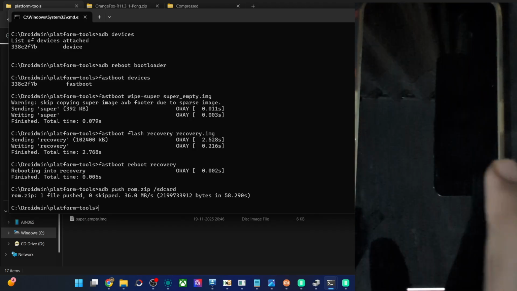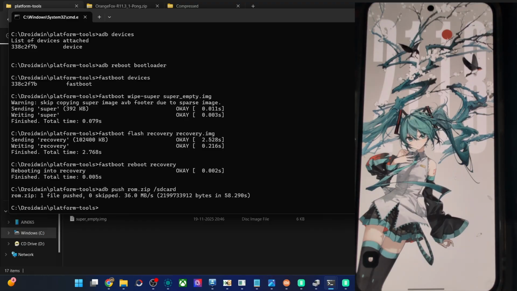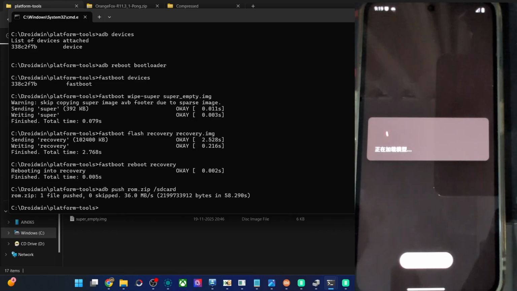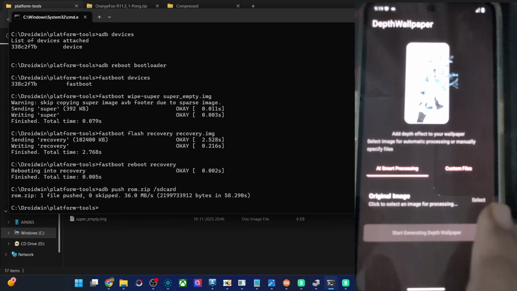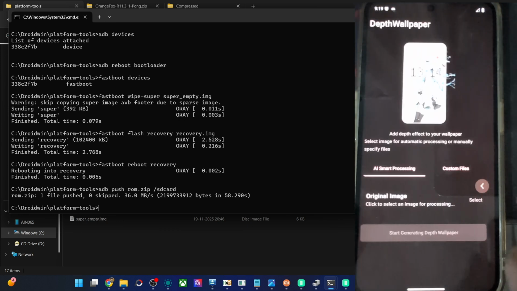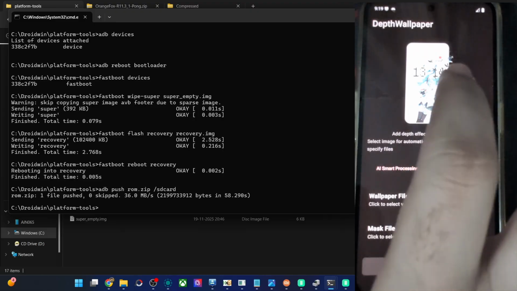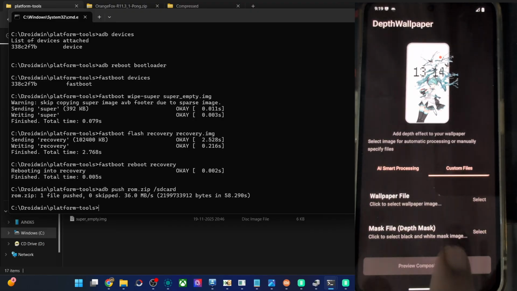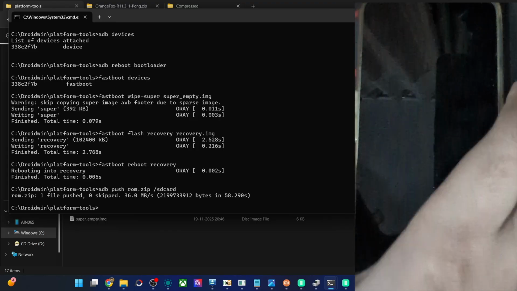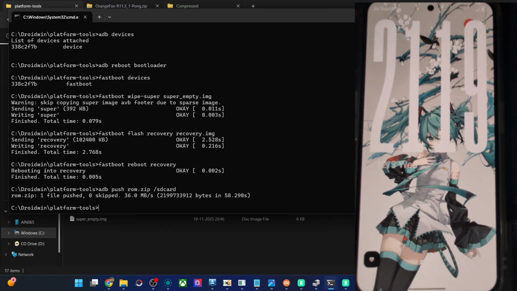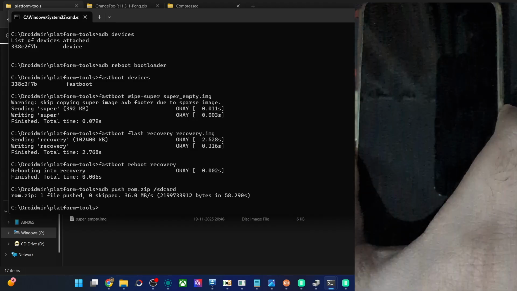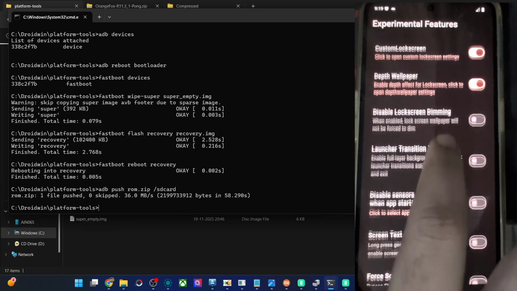Depth wallpaper, you may enable that, but I don't have a depth wallpaper currently on my phone. Well, these are the depth wallpapers, but I'm not going to use these childish themes. For me, that's not something of my interest. Are there any other wallpapers from the depth ones? Or is this the only one? AI smart processing, original image. I don't have any image. Custom files, well, they have only one single file. I know it's fine because they have given at least a file, but I'm not going to use this one. So let's keep this turned off for now, and let me see what I get now. Oh, it's the same one, no issues. Let's keep this enabled, the depth wallpaper for now. Okay, let's use it for the time being.